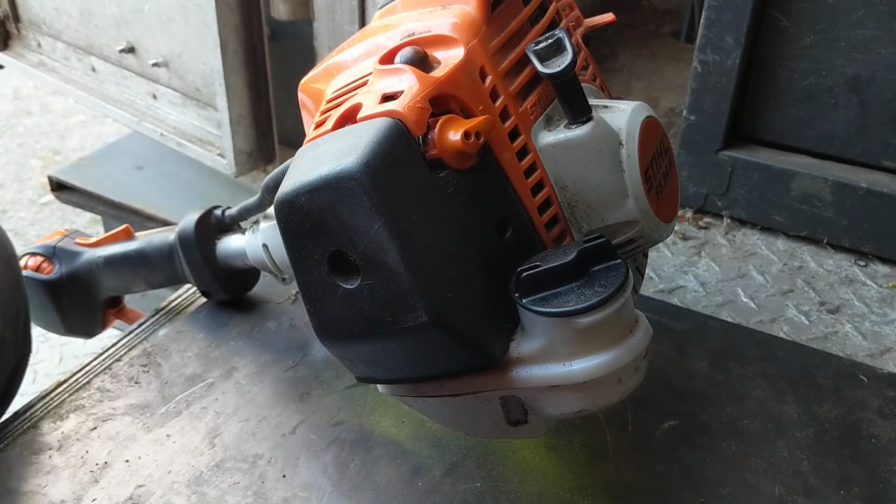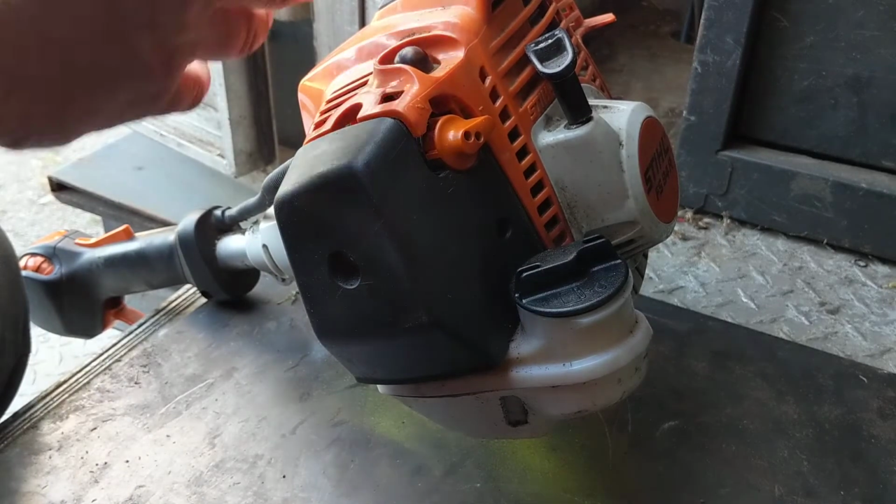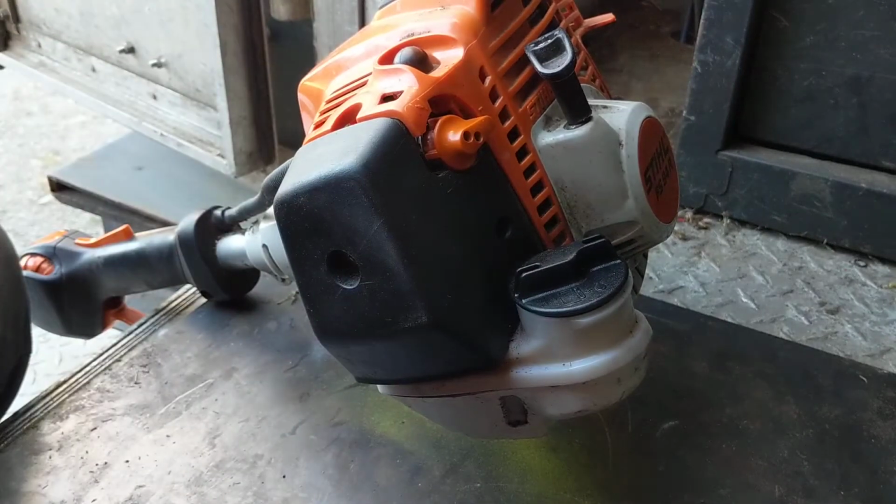A customer brought this one and said it'll start, it'll run, but it won't rev. And usually that means you've got a carburetor problem. It could be something else, but it's easiest to start with that. And so I'm just going to show you real quick how to adjust the carburetor on this. Some people say it can't be done. It can be done. I'll show you how.